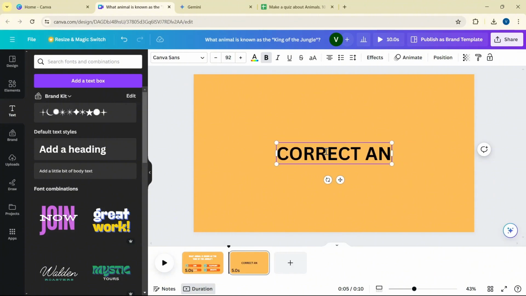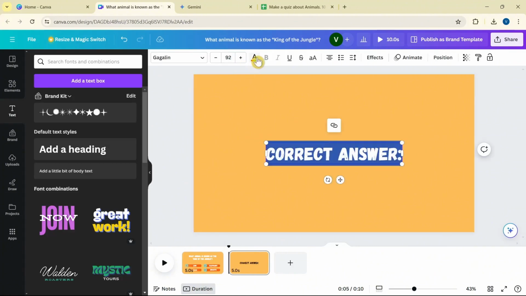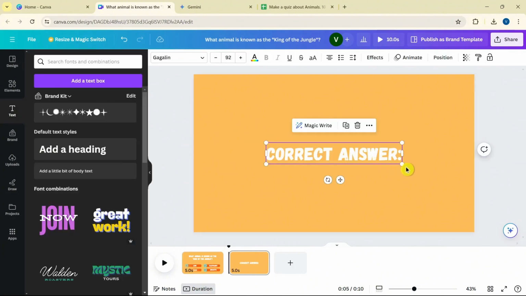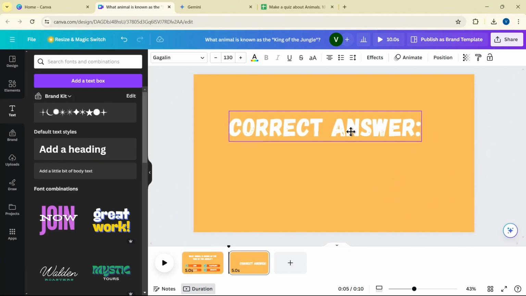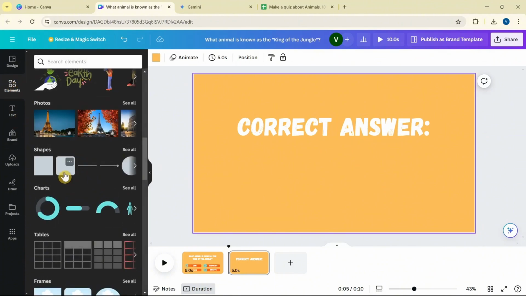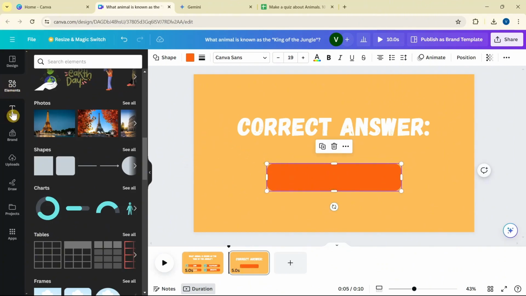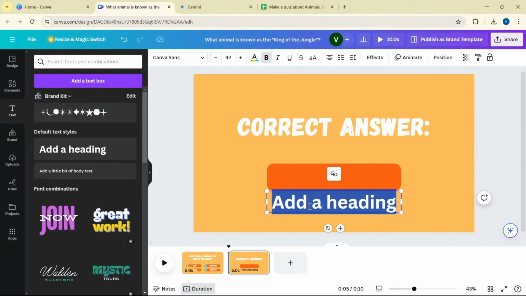Okay, so I'm going to capitalize this one. Okay, and then change the font and the font color. There you go. Then we can readjust or just drag the corner, and then you can add the correct answer here. You can add a shape. So this time, for example, if you're going to add a shape right here, you can just enter the correct answer right over here. So you can type down lion.